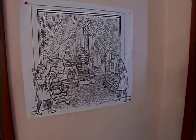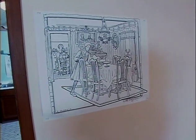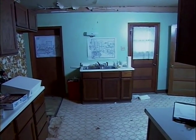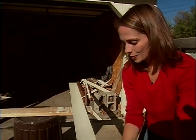The beauty is this doesn't have to be a house where somebody lives. They can bring it pretty much back to its original state, and they aren't concerned that the kitchen has certain food prep areas and all the other stuff. Let's get it back original. I like that philosophy.